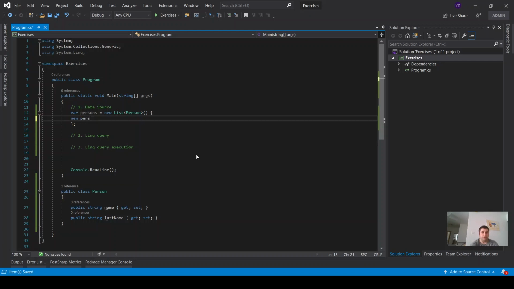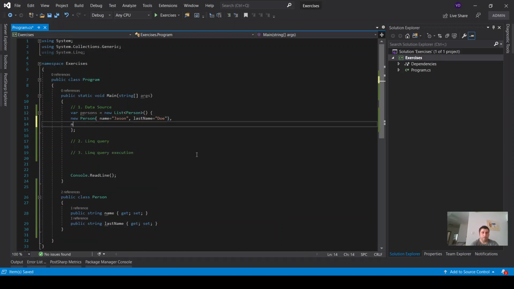We'll say new Person, open the brackets, specify a name and last name, then another new Person, name Jack.